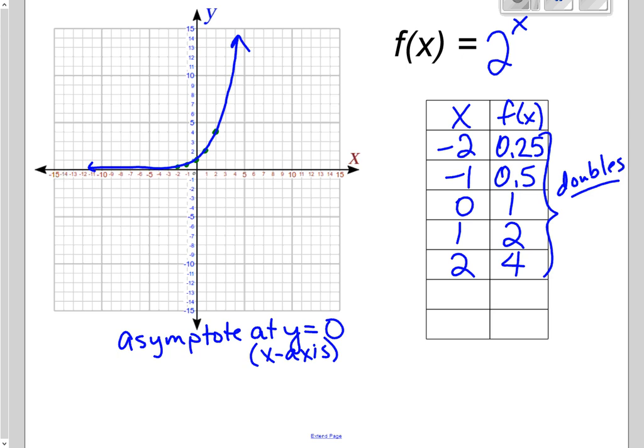Okay, so remember, if you have any questions, ask me. There's no homework on this. Just memorize these base graphs. You need to know these base graphs. So that's the homework. Memorize the graphs.